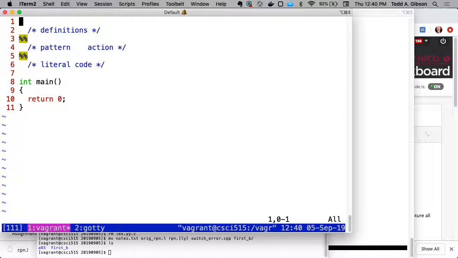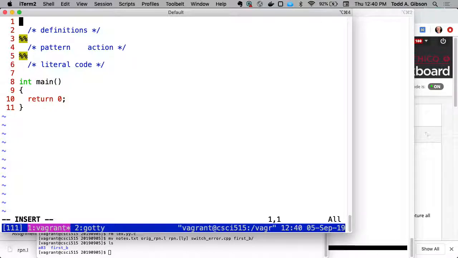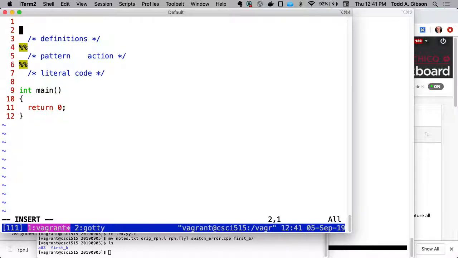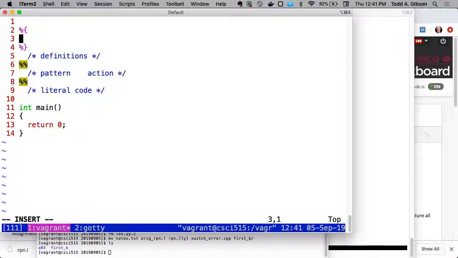If you're putting C++ code in here up top, you can do it by indenting, but I found that I don't get nice syntax highlighting if all I do is indent and start sticking code. So Flex provides a mechanism for embedding code, and it helps, in my case, Vim understand that it is code and that it'll highlight it correctly. And that is with a percent followed by an open curly brace, and then when you're done, a percent followed by a closed curly brace.